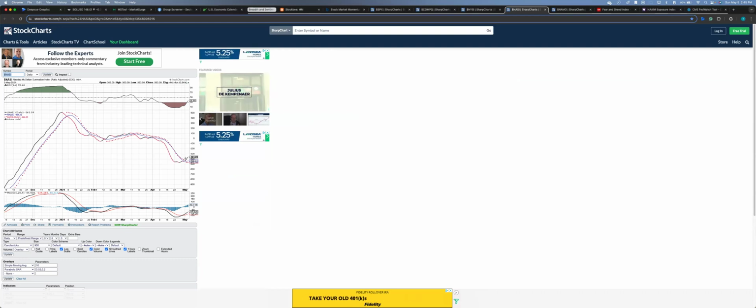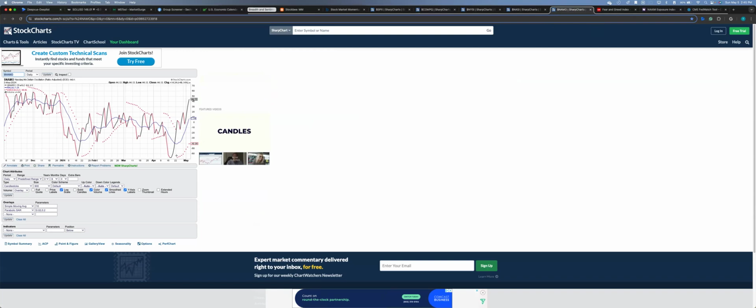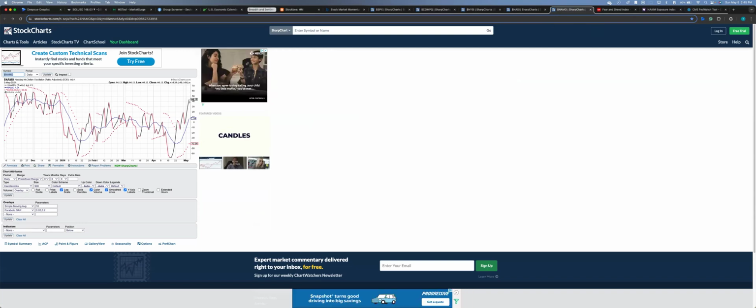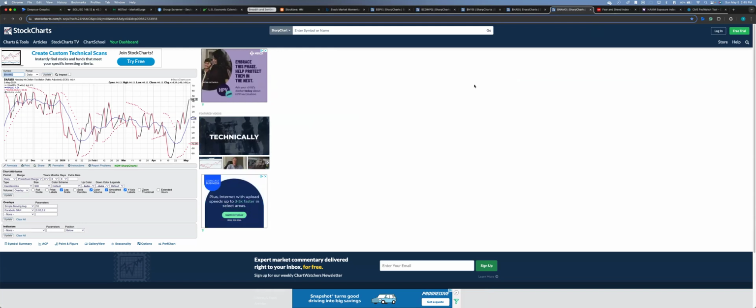The NASI has followed through, moving above the 10-day simple moving average, which is hooking up, and same with the MACDs in positive territory. What the NAMO shows, though, is we had an explosive move off the lows and we're in overbought territory. So maybe this has to chop back down to that zero range, and that would give the indexes some room to digest the pretty big gap up on Friday, and maybe even give some stocks a chance to tighten up even more and build out their right sides and provide some more symmetrical bases.